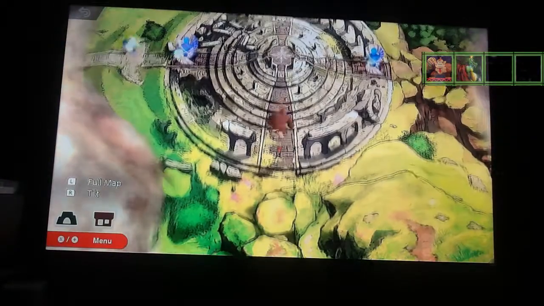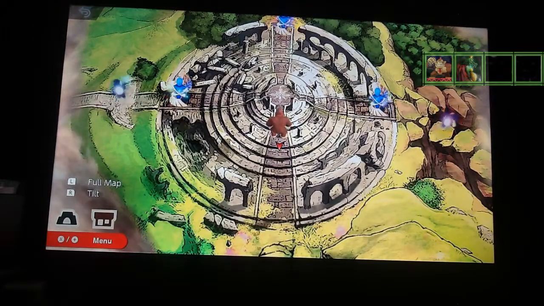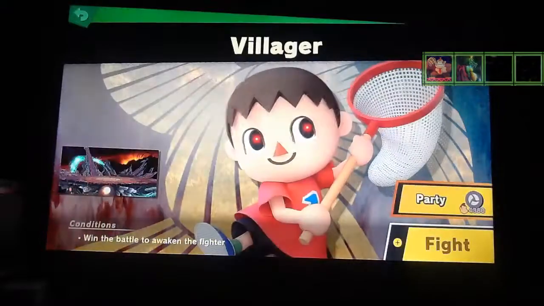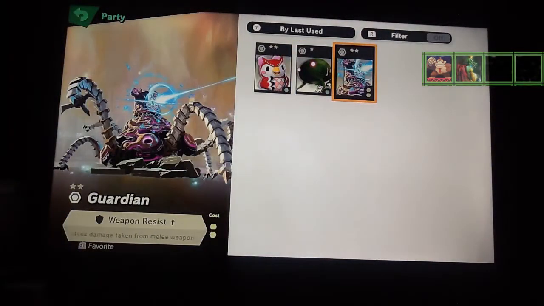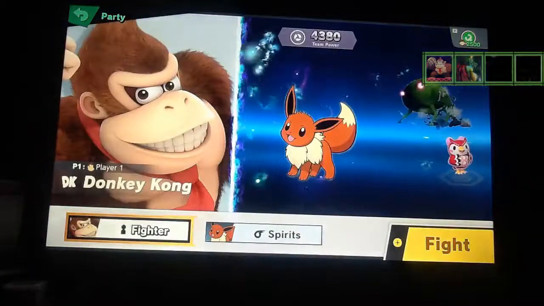Alrighty, so in this case, all these fighters could be whatever, so it doesn't really matter, but I think the easiest path for me, and the one I've always been using, is the one that Villager always goes on. So we're gonna fight Villager. Hold on, what's the other one? We have this one, Weapon Resist. I think we'll be fine for now. In fact, why don't we give K-Rool a try, now that we have him on the squad.